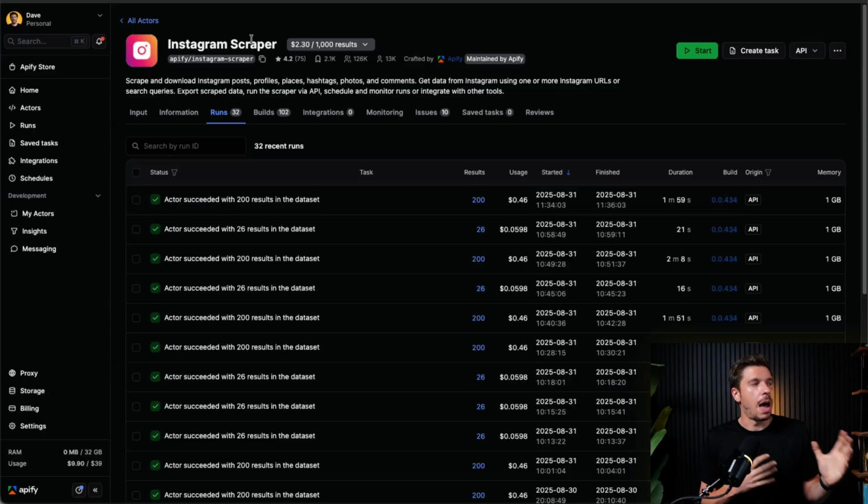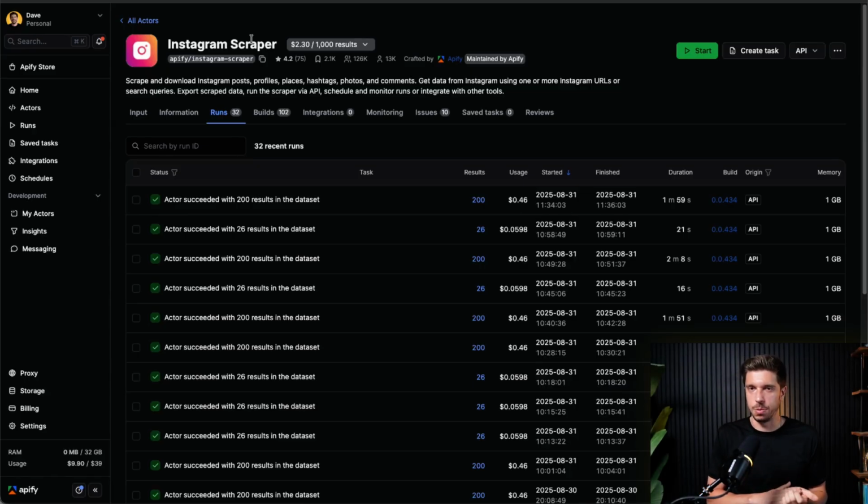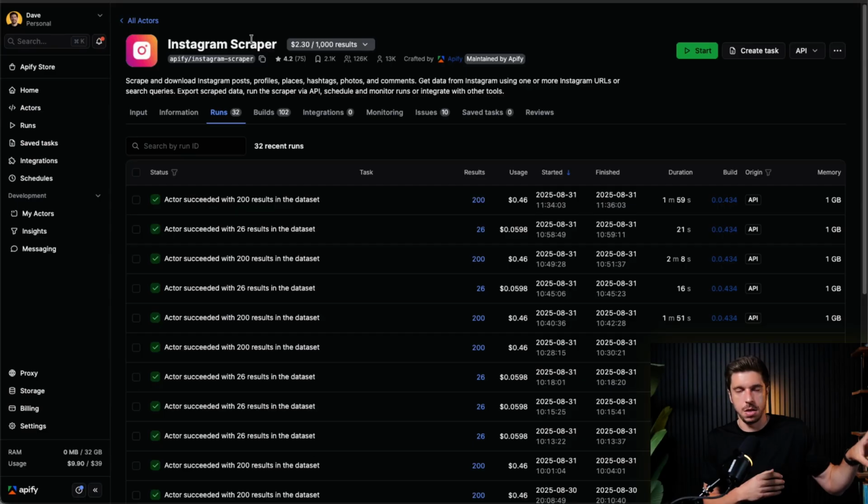And Apify is a paid subscription within the content agent community. I do have trainings on how to set that up, how to create an account, and how to connect the API from your Apify store into your n8n workflow. But you do need a subscription. In some cases, you do need to pay per actor or app as well. In this case, you do have to pay an additional fee.